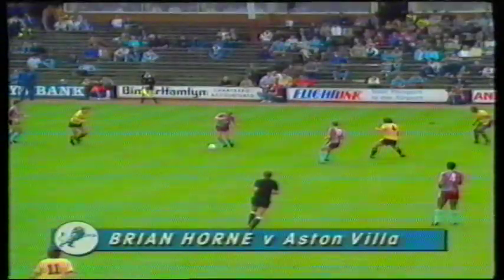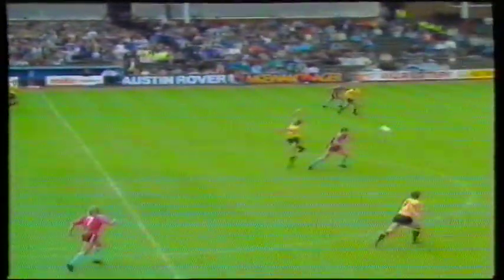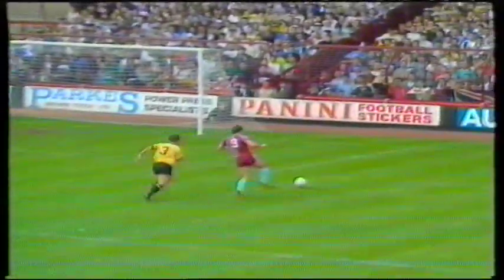That takes us to the first of our goalkeeping disasters — the bloopers. Brian's blunder — or was it? It's a classic situation — the ball is played over the top and Horn comes running out. He's actually shouted to Dawes to get out of the way, but Dawes has run across the face of the goalkeeper. The goalkeeper's really got no alternative but hit the ball against him, and we see the end result is the ball in the back of the net. But the goalkeeper's been a little bit hard done by there. Horn embarrassed but not guilty — correct.